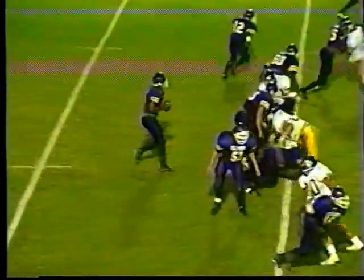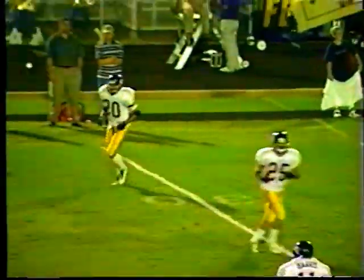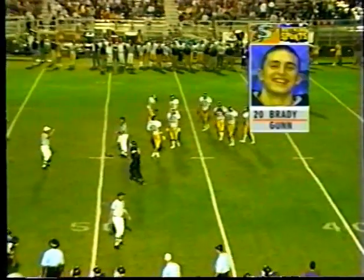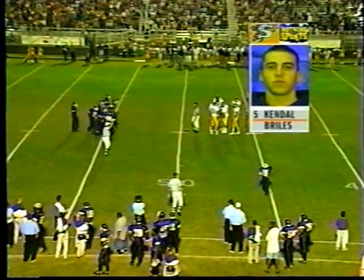Bradford now is under center, no backs behind him. Bradford straight drop, setting up in the pocket, throwing the deep ball on the far sideline. It's underthrown, Kennedy. Gunn with good coverage on the play, and Browse was trailing as well. So that'll set up fourth down and 10. You know, he threw that a long way. Bradford threw that about 35 yards downfield, plus all the way to the sideline, and just missed Kennedy. But again, good defense by Gunn.